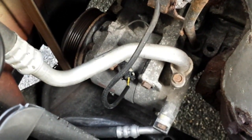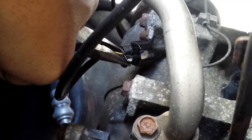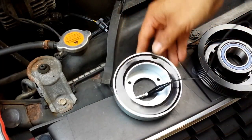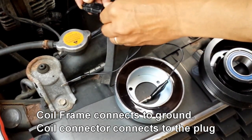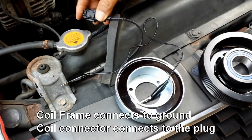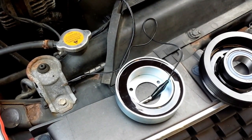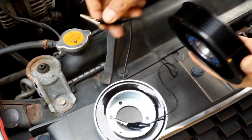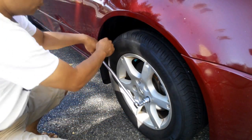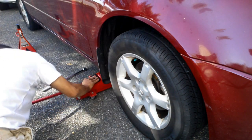Let's head to the car. If you look down into the engine at the passenger side, you'll see the compressor down there, the clutch, and the connector that we're going to remove. To demonstrate, I'm going to test my new coil — the frame of the coil should be attached to ground, then I'll plug the coil into the connector and start the car with full AC on. The AC system will energize the coil, generate a magnetic field, and if it attracts any metal around it, that means the coil is working.